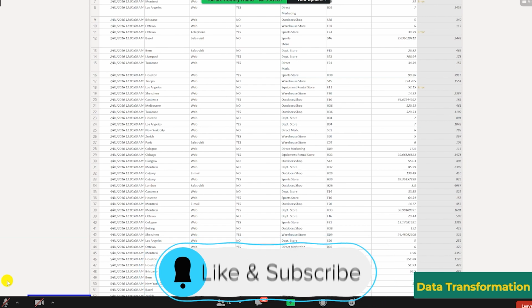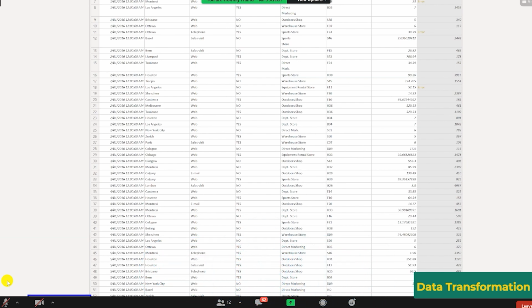And why only the top 1,000 rows? Imagine you are working with 10 million rows. You are doing your data transformation on 10 million rows. So every step that you perform will actually get really slow. So it's really a balance with speed. So what Power BI assumes is the first 1,000 rows will give you a fair sample of the different kinds of problems that you have in the data set. And you use the first 1,000 rows to fix the problems. And once you have fixed all the problems, then you load the data set.